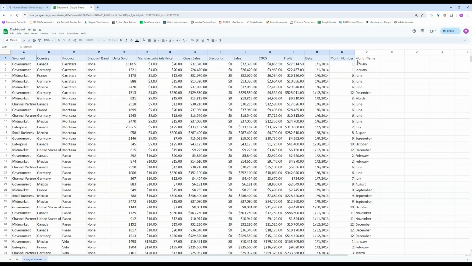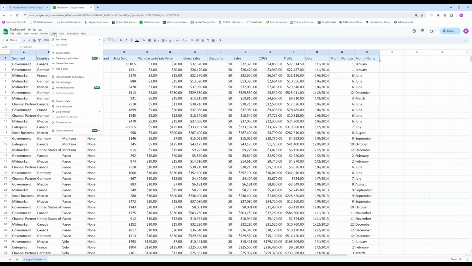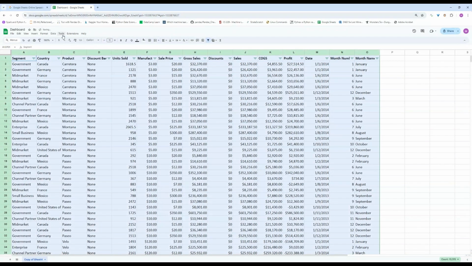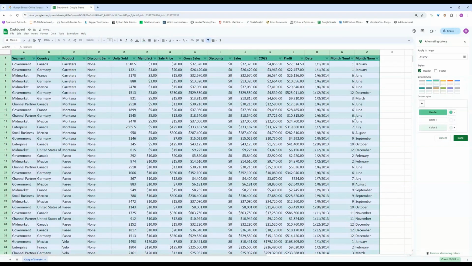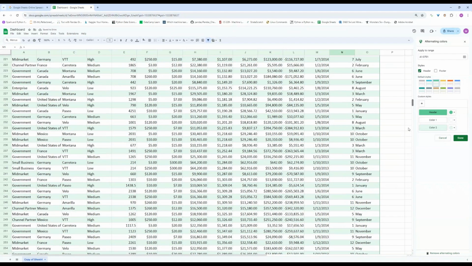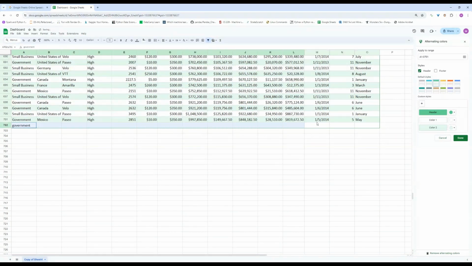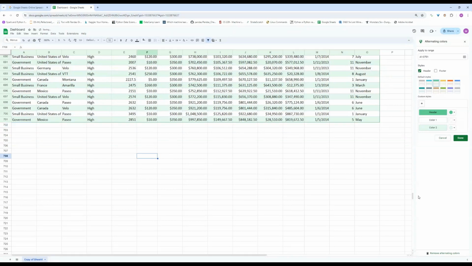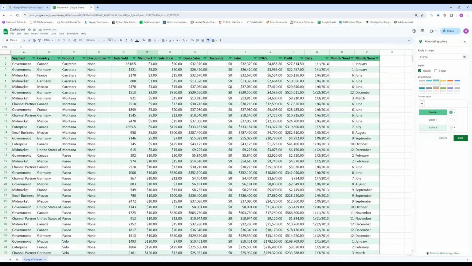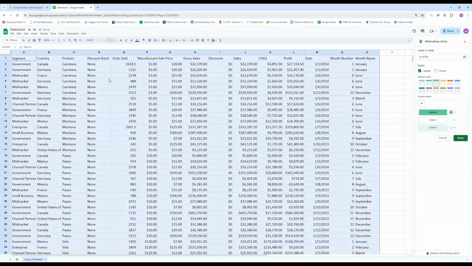The old one, where we simply convert all of this into filters. And then when we click Format, we simply click alternating colors. Now this looks like a table, this is almost a table, and it almost acts like a table, since we can add new lines here, and it will automatically understand that this is a new line in this table, and it will add it to our pivot tables.